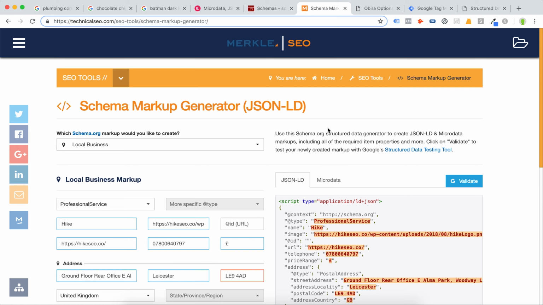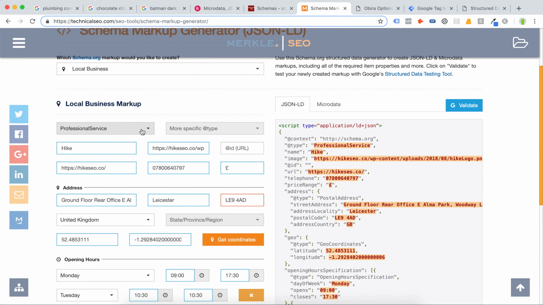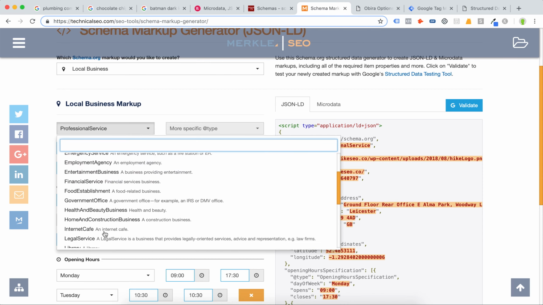So with that information being on your website, you can put it in the normal format where you just add your address to your footer, or add it to a contact page, and Google will pick that up. But putting it in schema markup makes it easy for Google to understand your address. So if you're using the example on here, on this schema markup generator, you choose your business type.